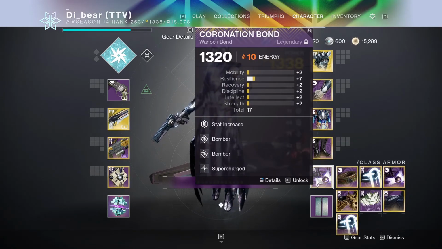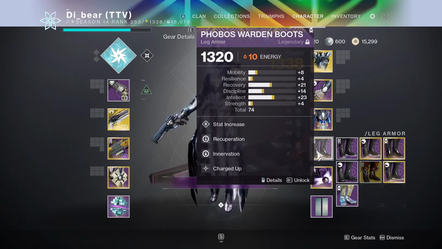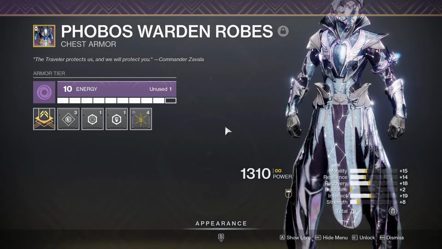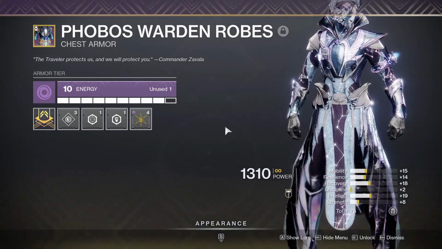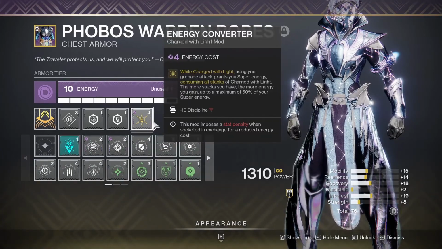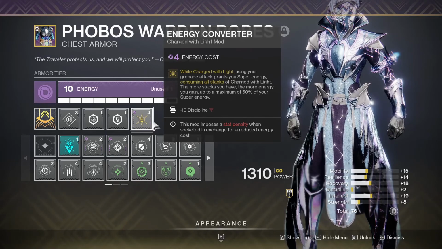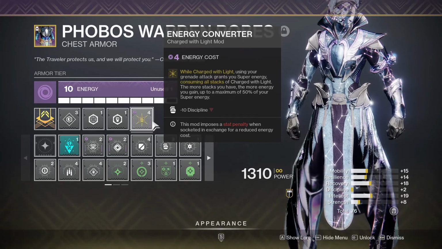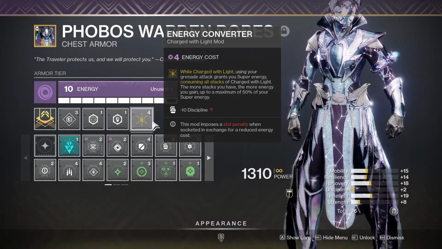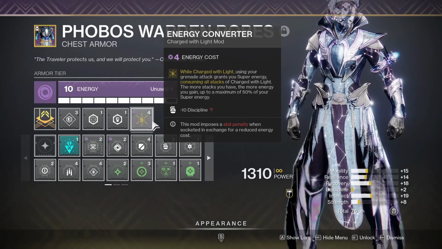Supercharged gives me 2 to 3 stacks? I don't know. You could max out at 5 stacks of charge with light if you have both supercharged and charged up on your armor set. The reason why I'm not using any other charge with light mods is because of energy converter, and this is why I do not use energy converter on most of my armor sets. This will use every single charge with light stack that you have. So if you get grenade kills, it'll use up all of those stacks and it'll put that energy into your super. So this is really useful for getting storm trance super fast.